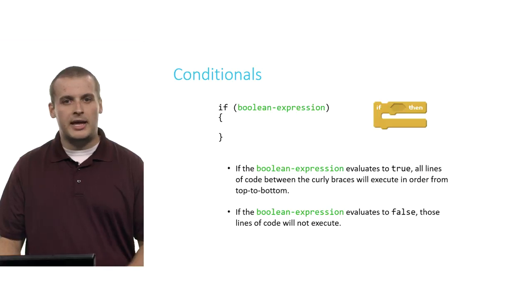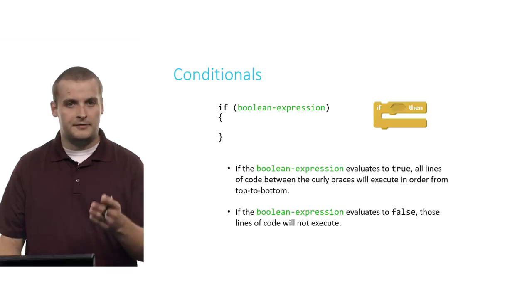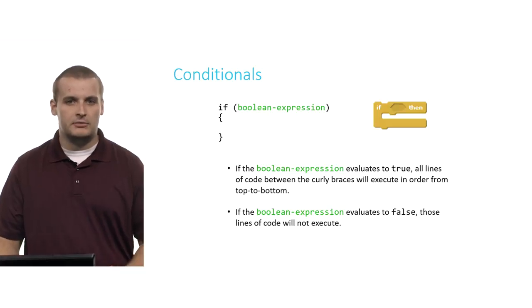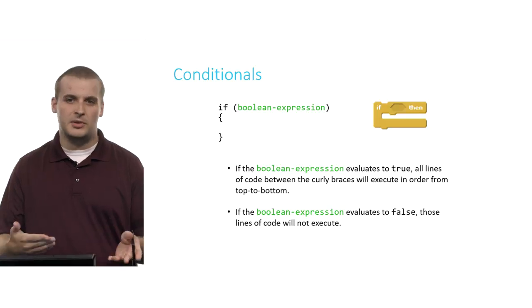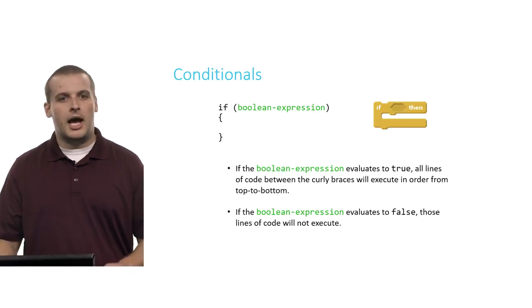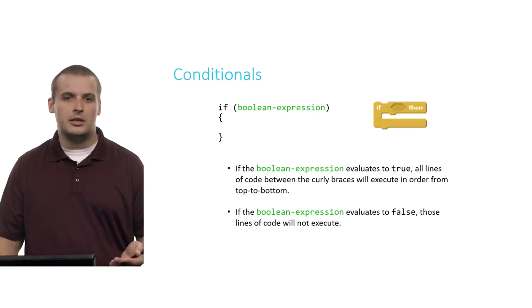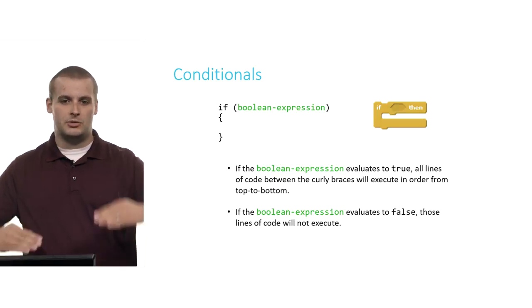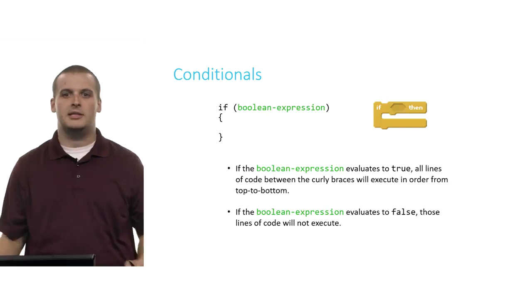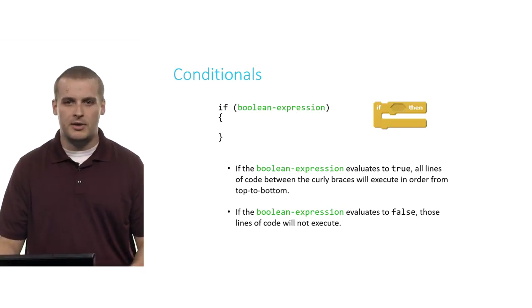And then if x was less than 10, or if the mouse was in fact down, all of the code inside of the puzzle piece would execute, all the things that fit inside that C shape. Similarly, we have if on the left there, if Boolean expression, which I'm just using as a substitute for one of the Boolean expressions we've previously discussed, open curly brace, close curly brace. So think of open curly brace and close curly brace as sort of analogous to the sandwich effect of the if block on the right from Scratch.